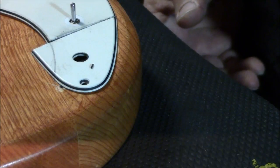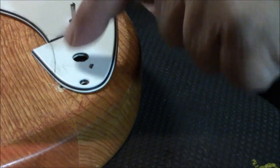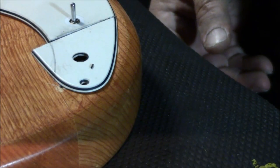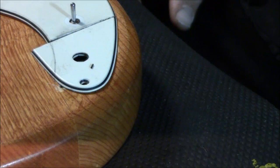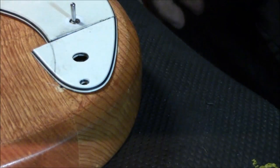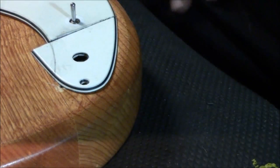Okie dokie. So the next step is to get my little hand saw out and just very gently cut that at a little angle, because I can't freehand a router with the 35 degree angle bit. And I can't make a jig to do this thing. It just takes way too long. This is a fix-it job, not a historic restore.